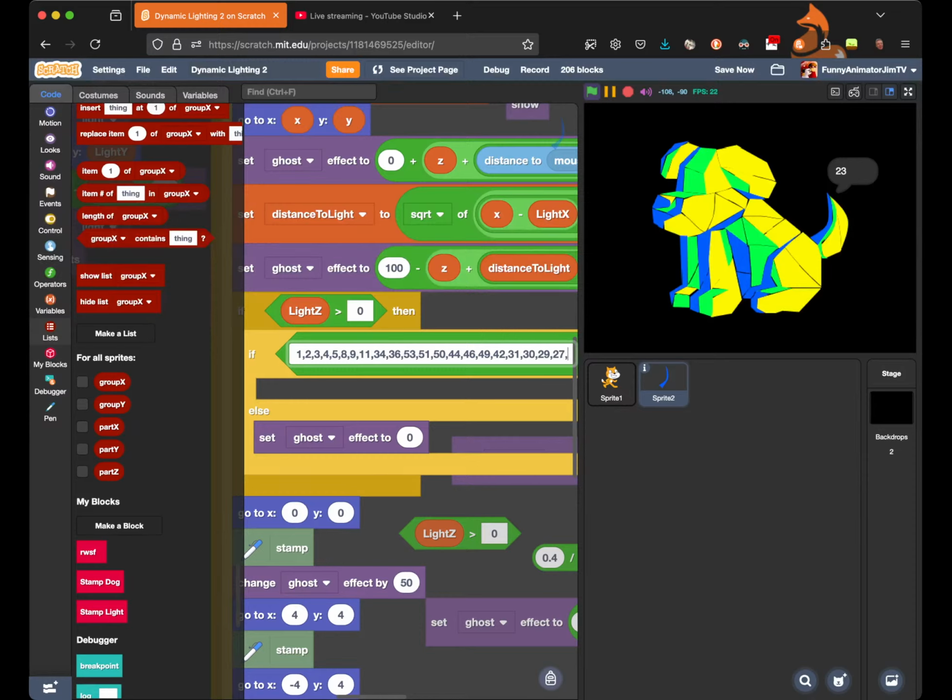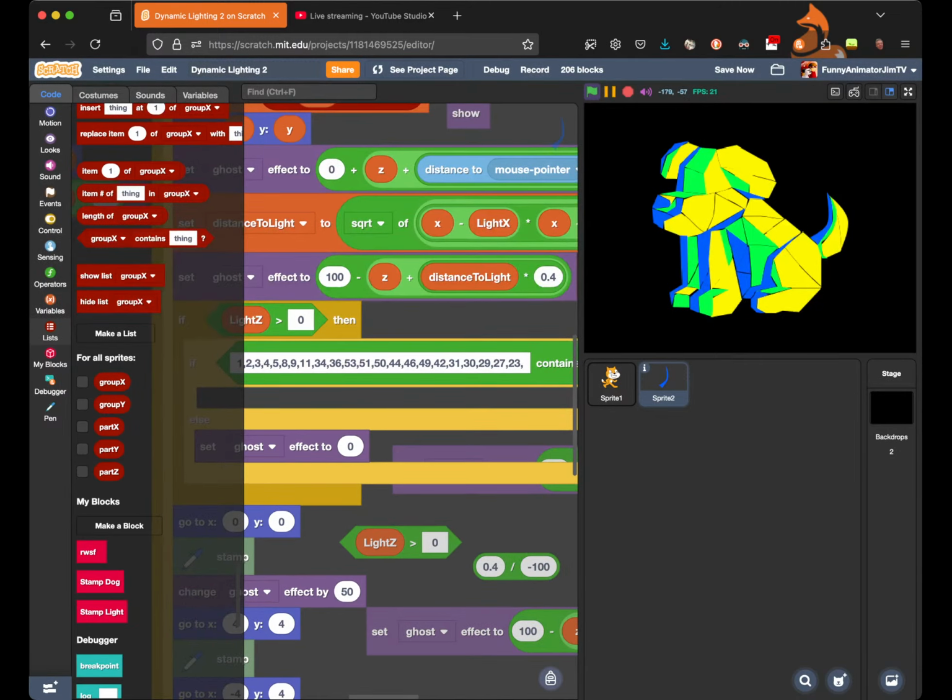Any art style has the potential to look really good. I think this one is pretty good for Scratch because it's easier to make the vector points, and it takes up less memory.